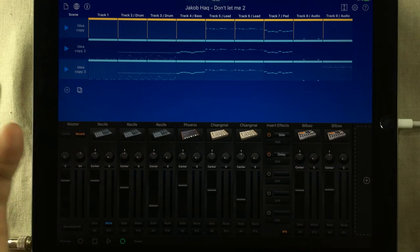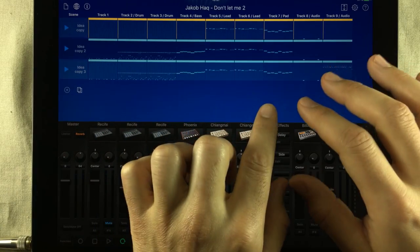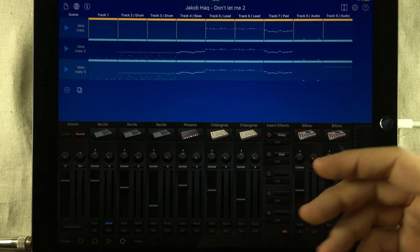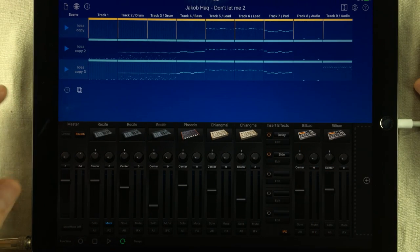It sounds like I've got no sidechain compression on there. Oh, it's so dirty. Oh, come on. And that's basically what I've done to make the pad for this project. Now, I'm not quite satisfied. I'm gonna keep on building on this track.